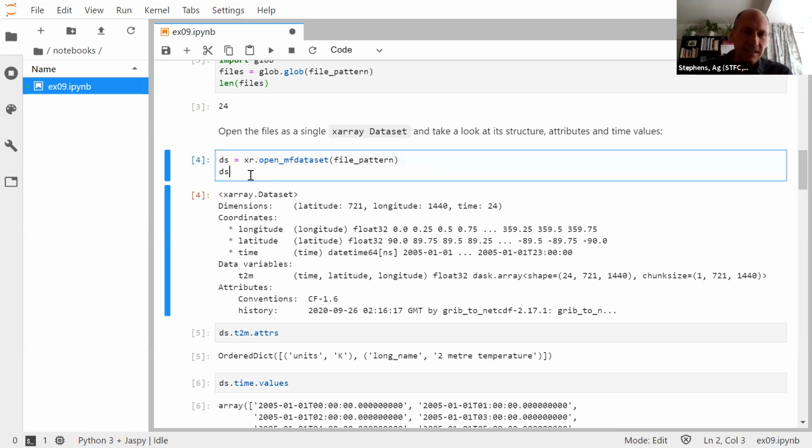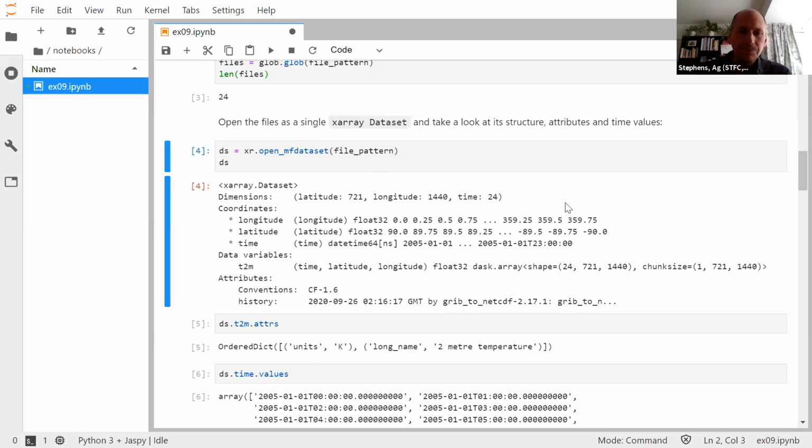So ds here is just asking me to print out what that object is and display it within my notebook. So in this results cell, it's giving me an overview of what this dataset looks like. It tells me that there is one data variable, which inside the xarray is called T2M for 2 meter temperature. And it's got these coordinates. So that's the grid and the time axis.